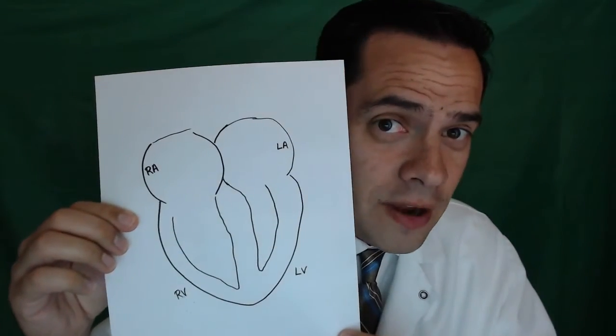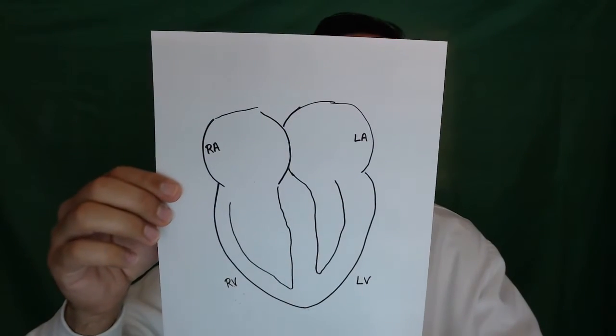My fancy heart drawing. So how does blood flow through the heart? Well, blood has to be at higher pressure in one chamber and lower pressure in another chamber for it to actually flow. How does that actually work? Let's just walk through the cardiac cycle through one quick cycle, okay?